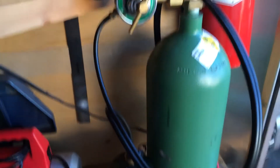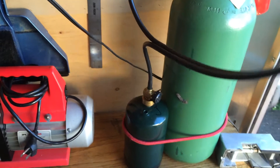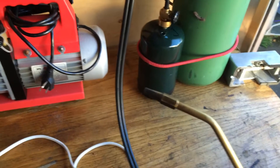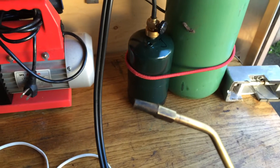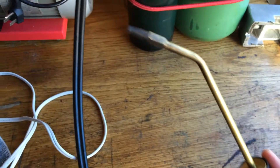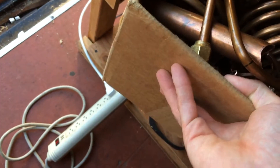I don't know if I've ever actually done a video on my brazing setup. It's pretty basic and it's kind of amazing that I was able to do as much as I have with this tiny little brazing torch. In previous videos last summer I was doing some pretty heavy duty stuff with one-inch copper and I never really had too much trouble with it.